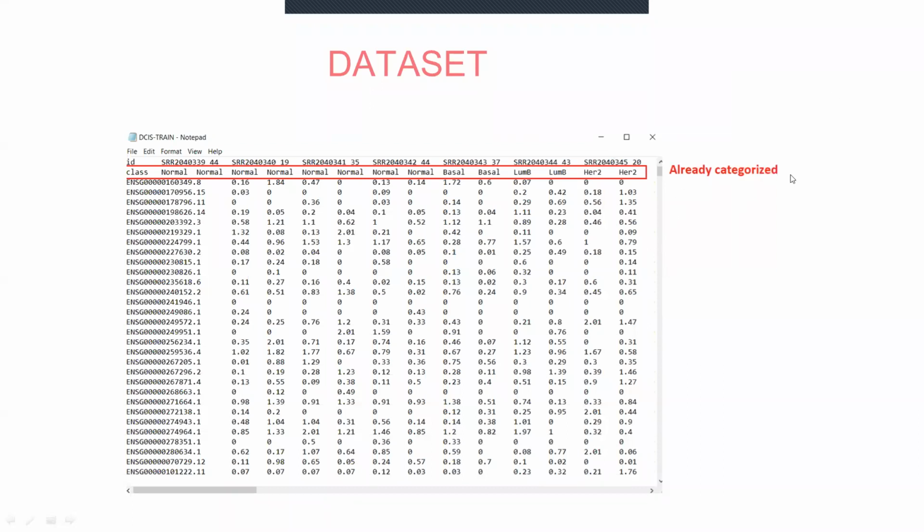So, open the data in Notepad, it will look like this. It's a tab delimited file, and it has ID and class column. That is very important to have this class column, because now we are creating a supervised data set out of it. It's supervised analysis, but this is the data set that is appropriate for such analysis.